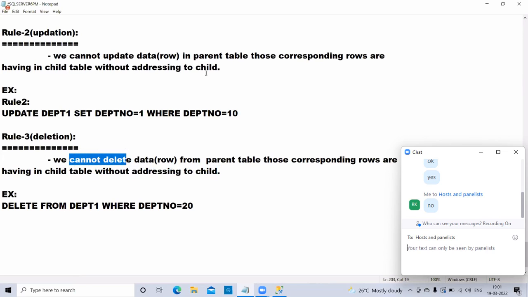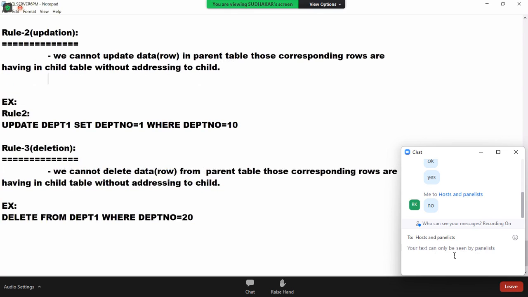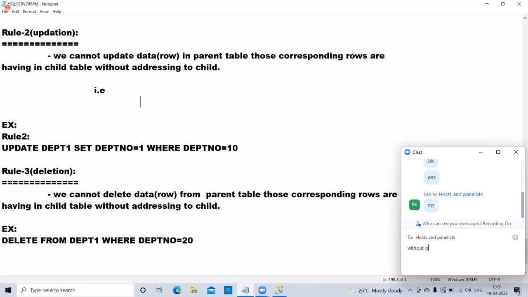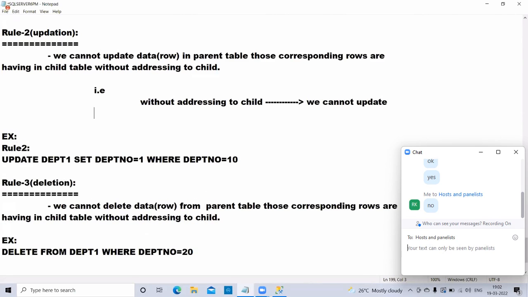Just think logically: without addressing the child, we cannot update. So you can go quite opposite here.